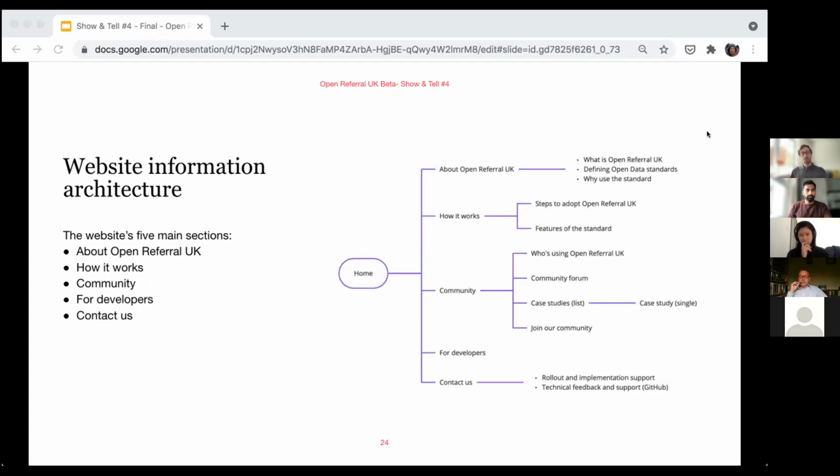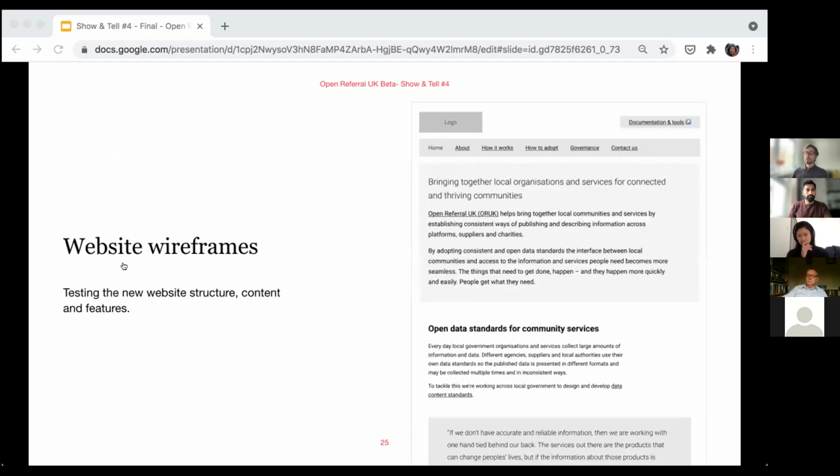We also made sure that the information architecture supported the promotion and adoption of the community and the case studies, which came back as some of the key areas of focus for the user needs and what people wanted from the research. So next slide.